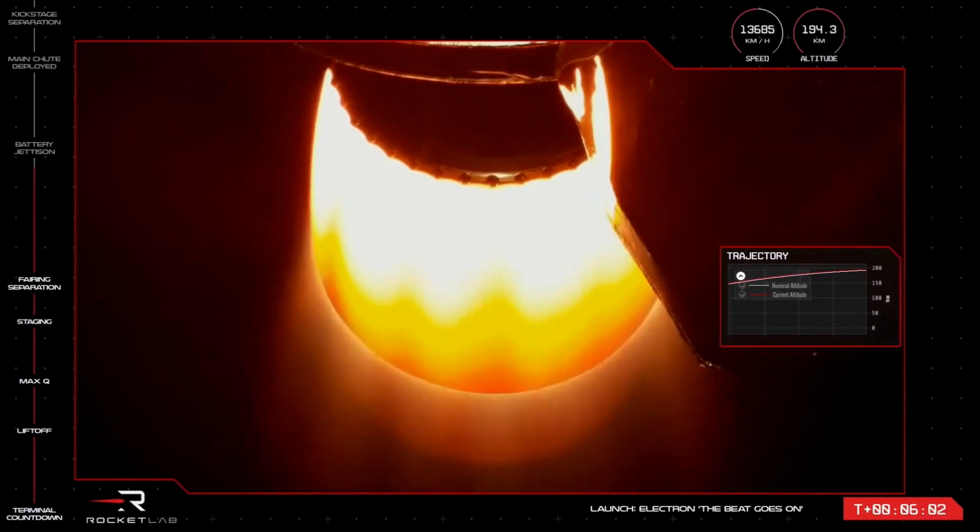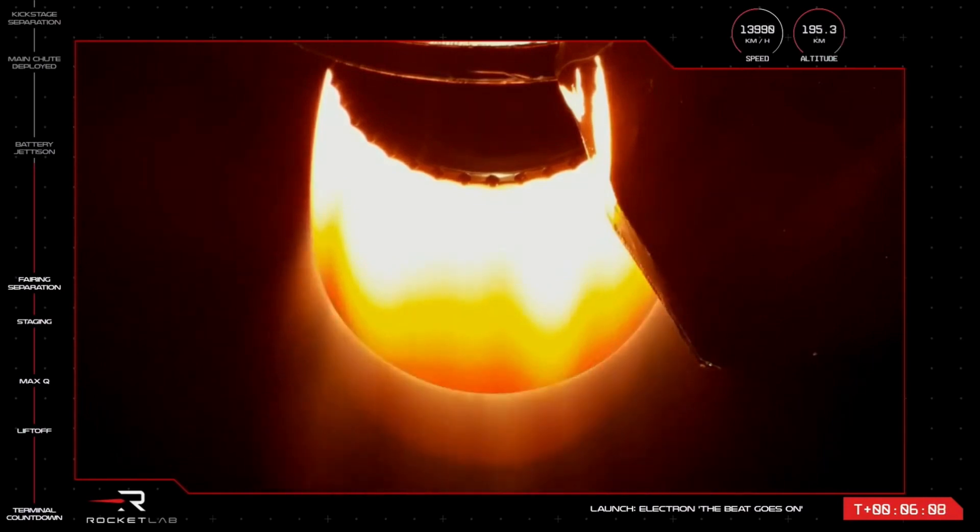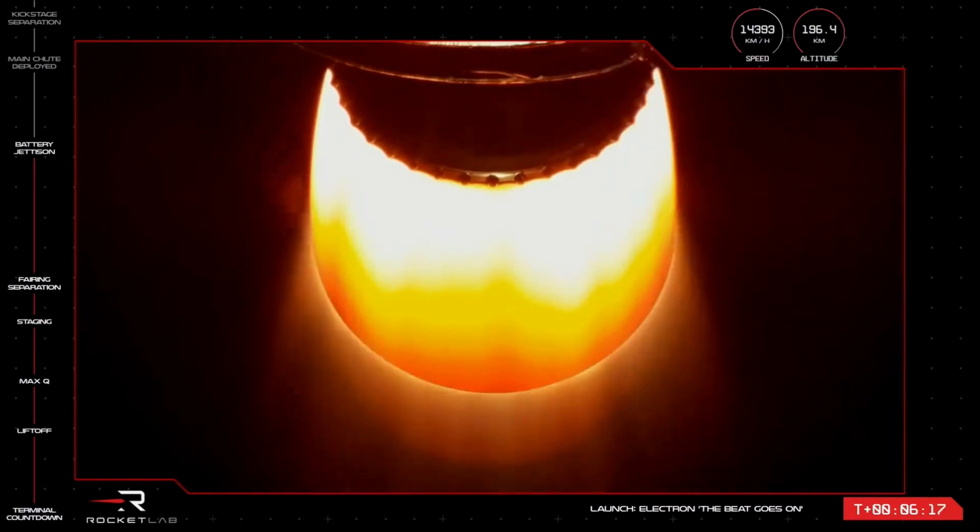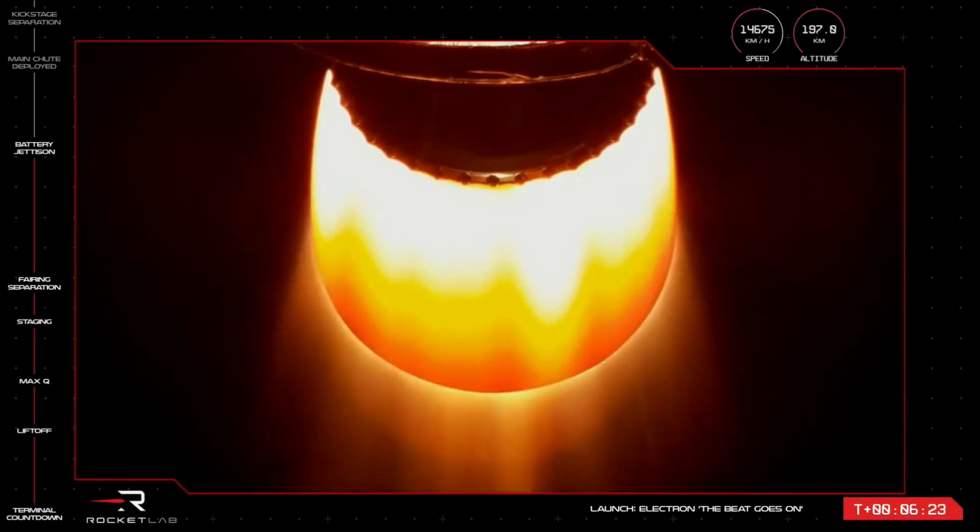So with Electron's second stage now at over 194 kilometres in the air, the vehicle will be coming up on its next event, the action of swapping the batteries that keep the second stage's Rutherford engine going. As our 3D printed engines are powered by batteries, by this point in the launch sequence those batteries are getting low on energy. And as you might have caught on your screen there, they have since dropped off, because our engine has switched to the other set on board to keep it going. That's why we call it the battery hot swap.